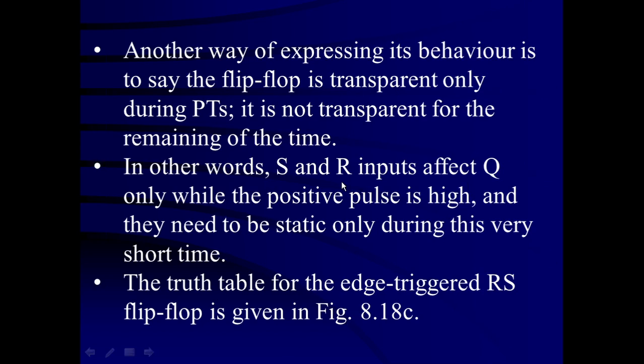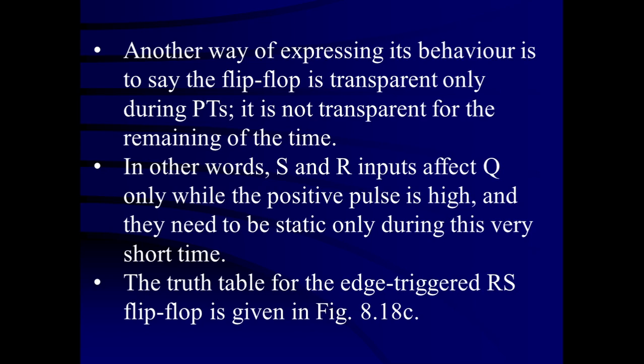Another way of expressing its behavior is to say that the flip-flop is transparent only during the positive transition. It is not transparent for the remaining time. That means a basic RS flip-flop is completely, 100% transparent, while a gated flip-flop or clock RS flip-flop, when the clock level is high and enable is high, remains transparent. That means it will work as semi-transparent.